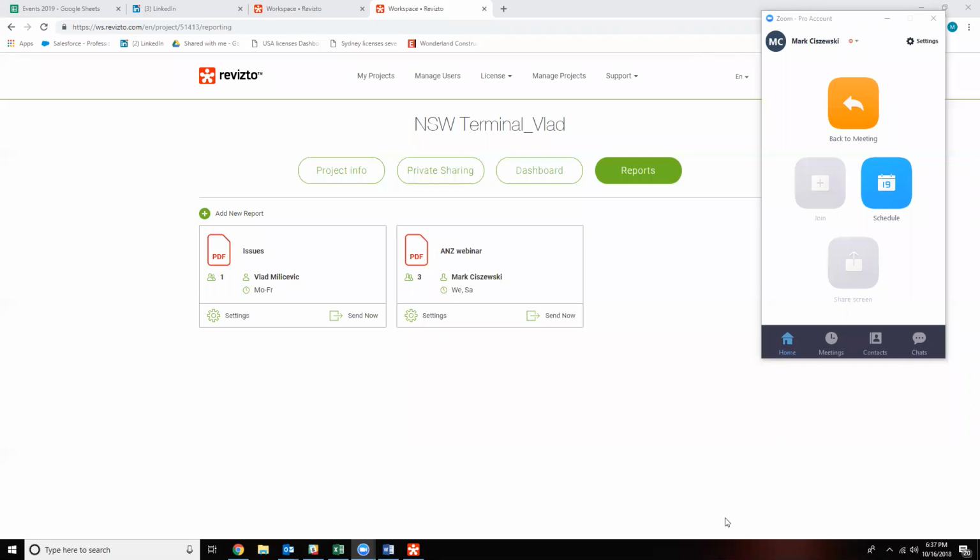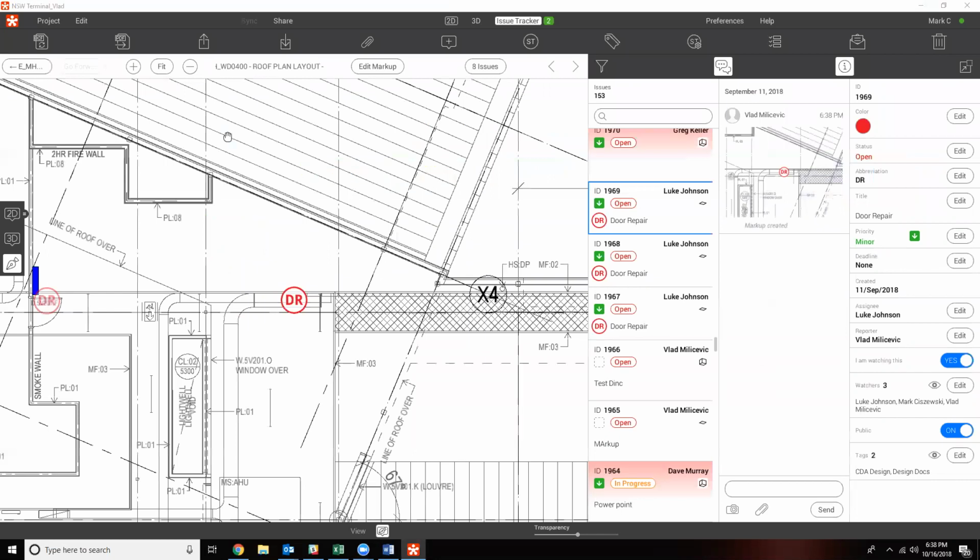Another question was, once the model is uploaded to Revizto, is it able to be, like Navisworks, interrogated by element categories and properties? That's a great question. So if I jump back to Revizto real quick for everybody. The short answer is, at the end you said like Navisworks. The answer is no. You cannot do it like Navisworks. But the capabilities are being enhanced, and I think we could say yes to that question, hopefully in the next probably 4 to 5 months.